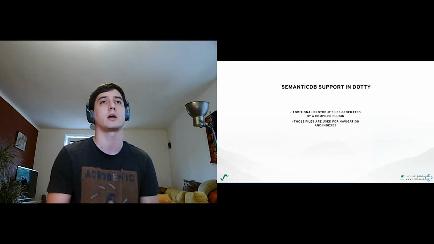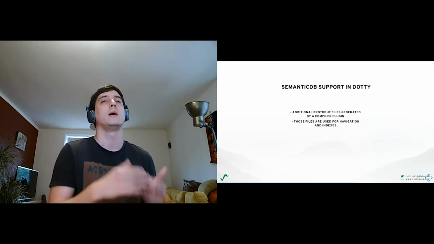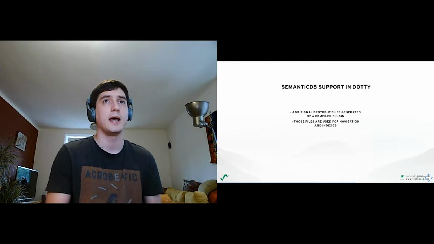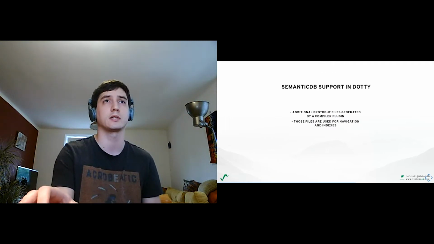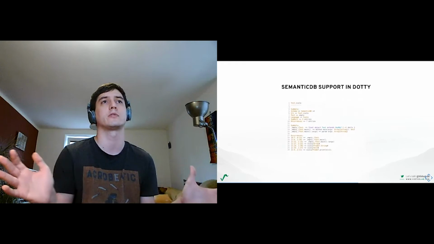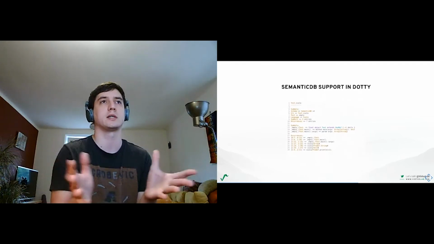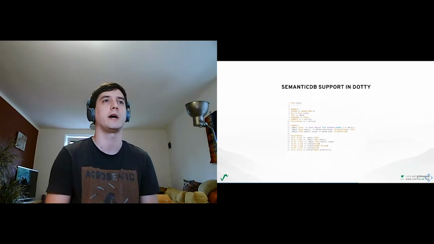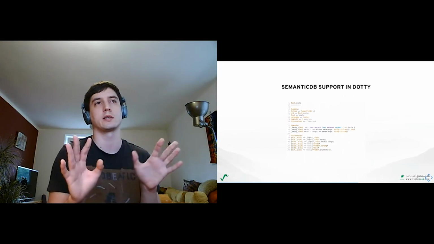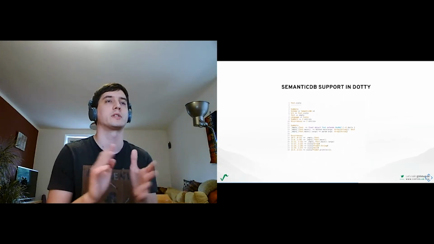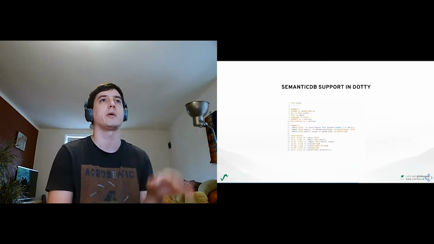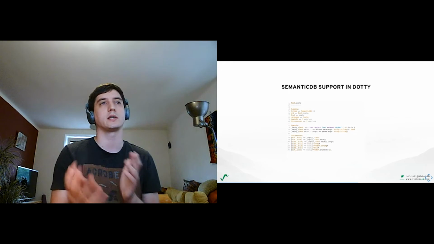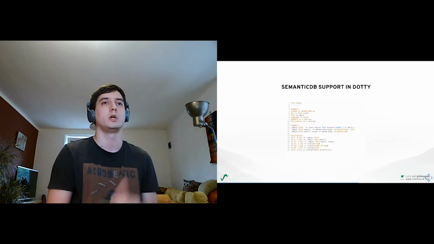And those files are created in Scala 2 by the compiler plugin, and they're used for navigation and indexes. It looks basically like that. When you read that file, it gives some details. It says what symbols are defined in a source file. So there's a SemanticDB file per source file, and it says what symbols occur in that file.